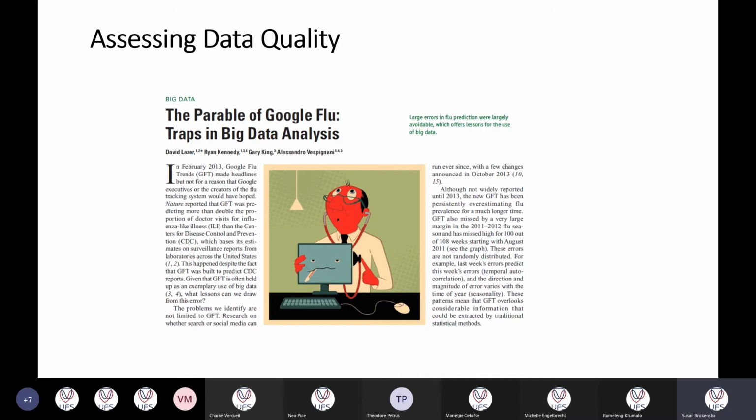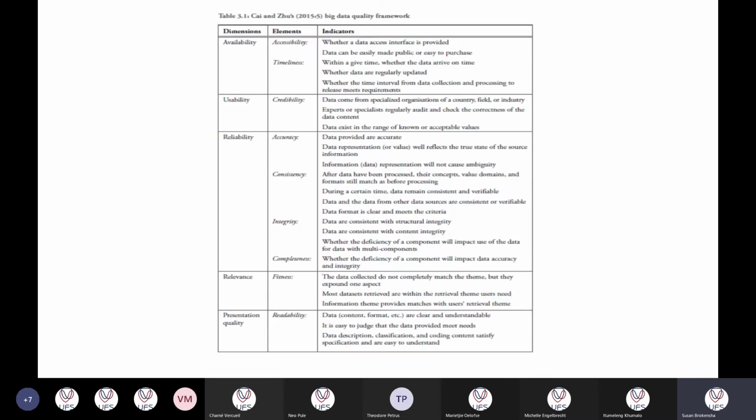Together with my two colleagues who wrote the book, I reviewed a study by Cai and Zhu, this is 2015, who have proposed what is a useful data quality framework to assess the quality of data managed. Any scholar new to big data needs to first be aware that big data can't be simplistically defined as data that is too large to fit into an Excel spreadsheet, for example. Big data sets reflect distinct features or vectors, commonly referred to as the five Vs, which Professor Khumalo already touched upon. Now, with these vectors in mind, Cai and Zhu suggest that analysts use their hierarchical data quality framework, and it's illustrated on the slide that you see there.